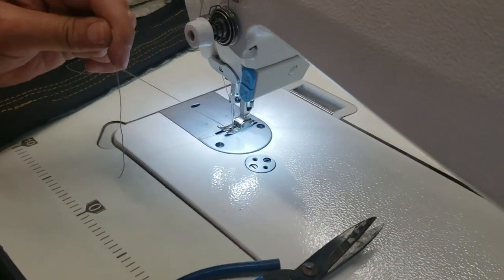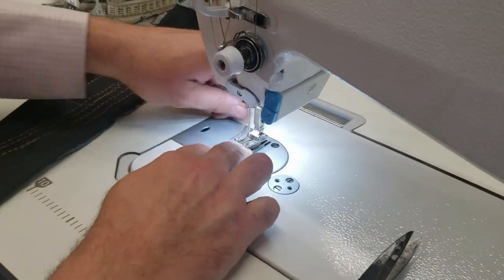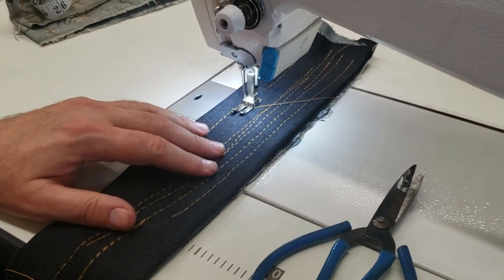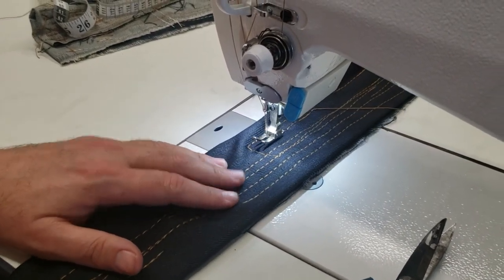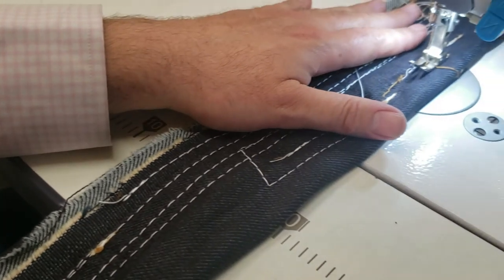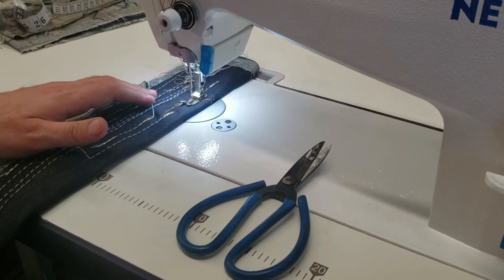Take the thread up. Right here. And go here. See the back? Stitch, you get the stitching. Now, I'm gonna slow it down, more slow it down, if you let me see where I'm going with this. Okay?